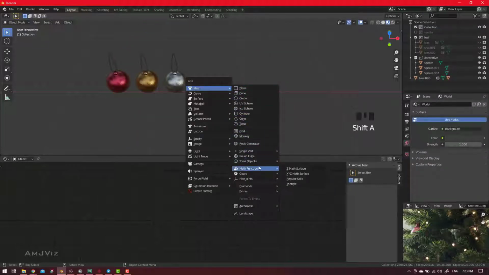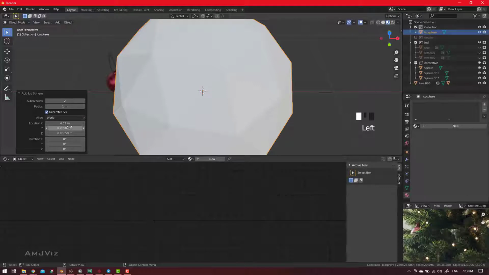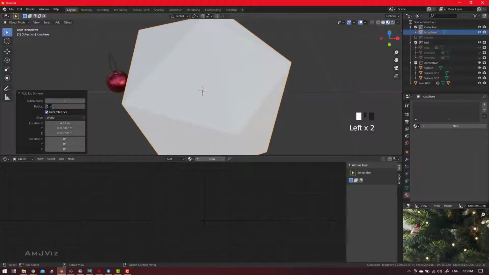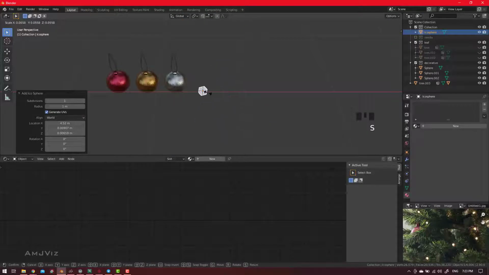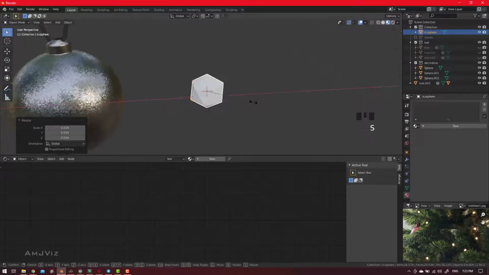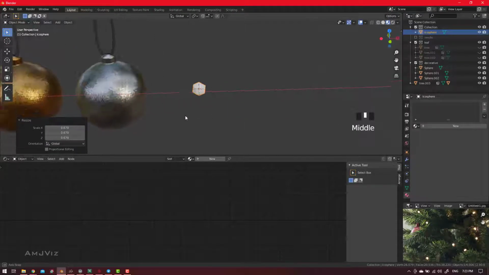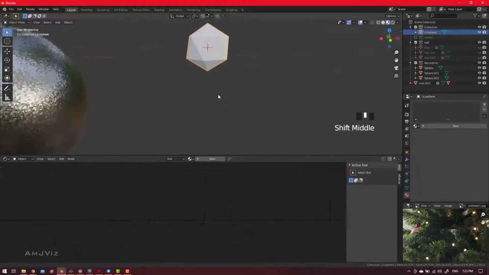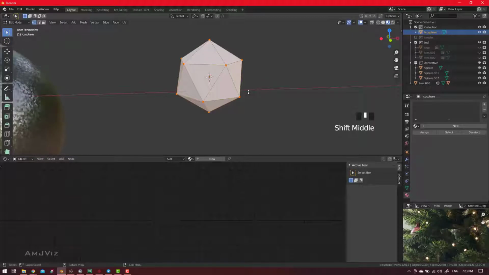I lost the setting and I can't use F9 because my Camtasia shortcut is set on F9, which means pause the video. So lower the subdivision and now scale it. That's what I want. By lowering the subdivision, it's really simple to add a low poly icosphere.